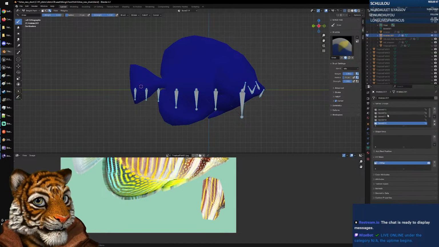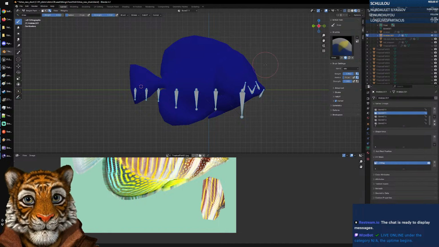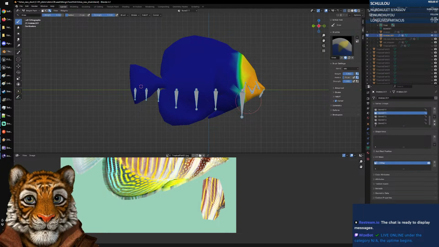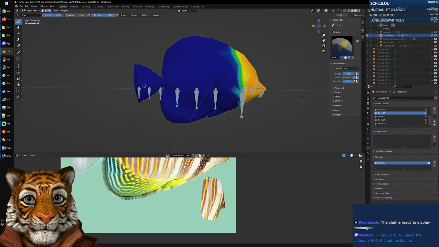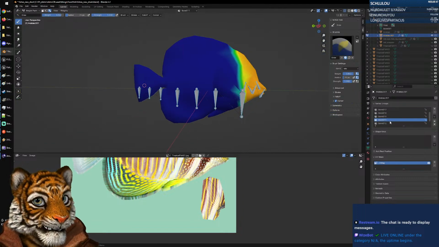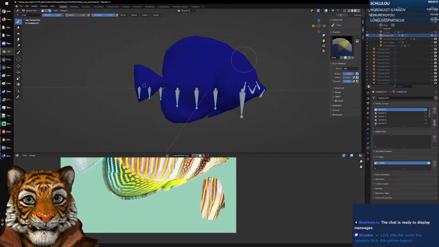We will use the same trick, so we will use only the bone 11, which is the top face. We're not going to use other bones, and then we start from the 15.